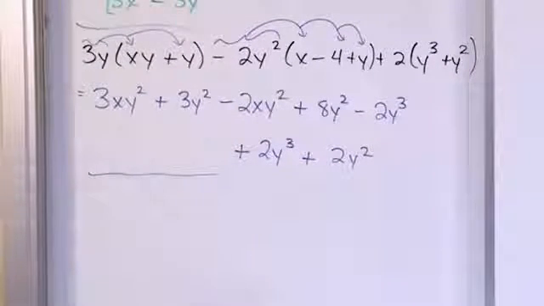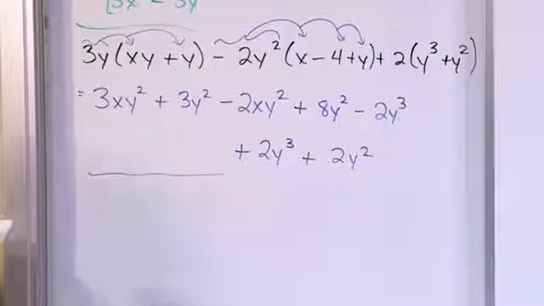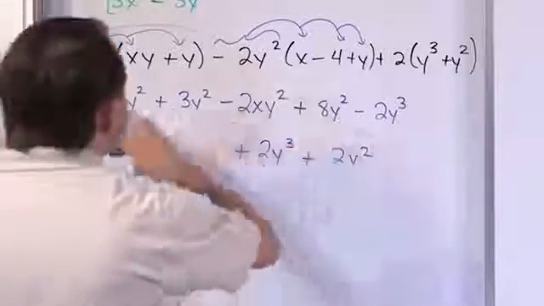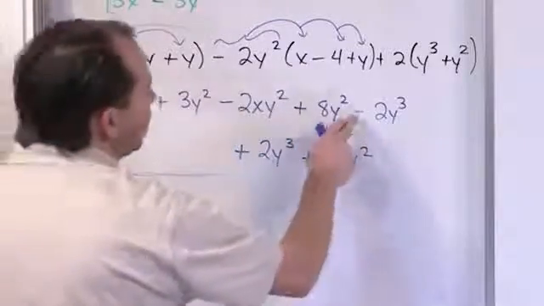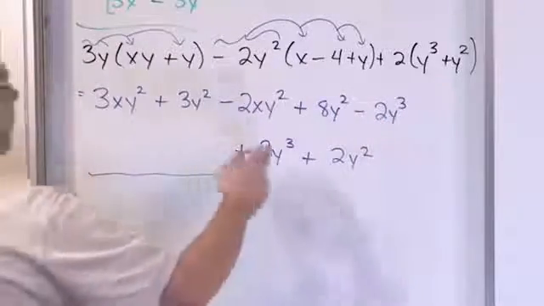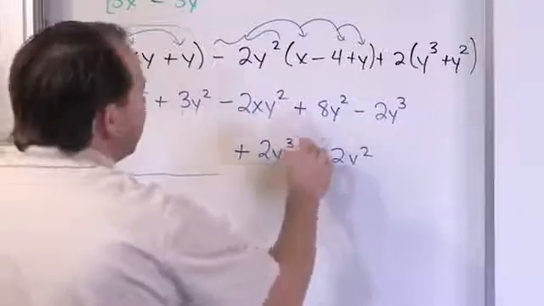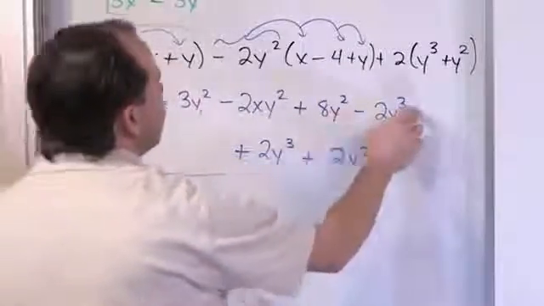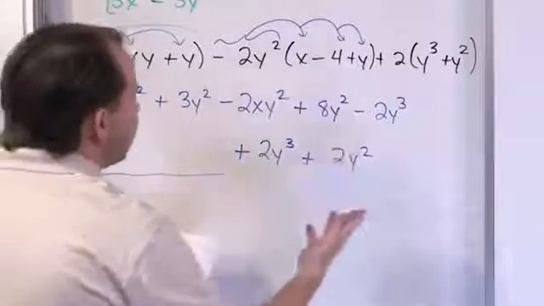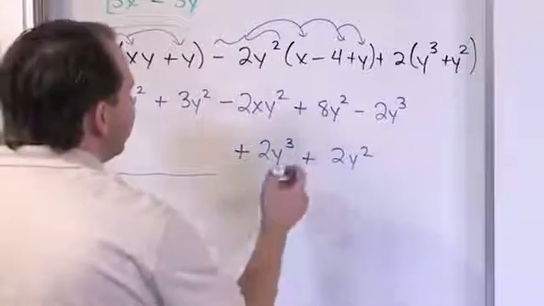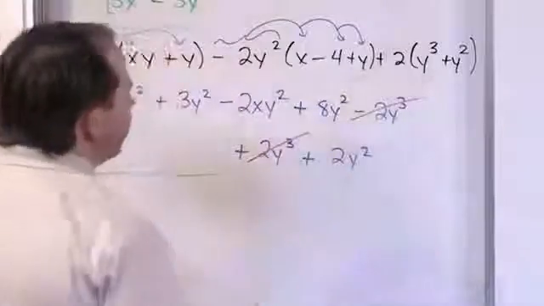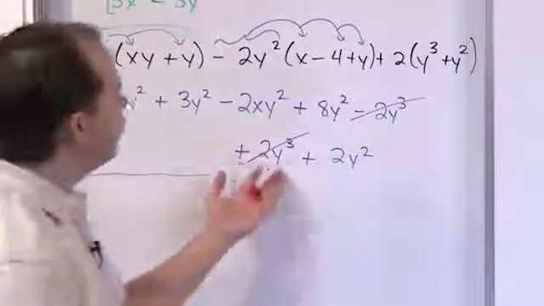Now, I need to go ahead and start combining terms. And the first thing I notice is that I have a negative 2y squared. Here I have a positive 2y squared. So, I'm sorry, I'm saying y squared. This is y cubed here and y cubed here. So this is a like term with this, and I have negative 2y cubed and positive 2y cubed. And so I basically can add them together, and since 2 minus 2 is 0, these guys, let me switch colors, these guys basically disappear. They don't even show up in the final answer because I'm adding them together. 2 minus 2 gives me 0.